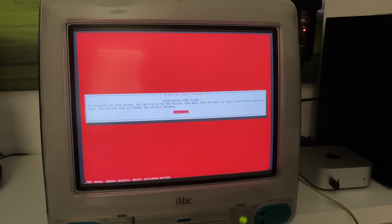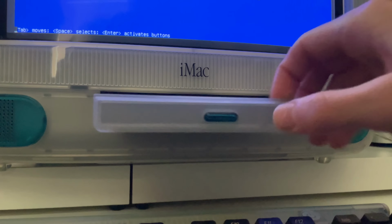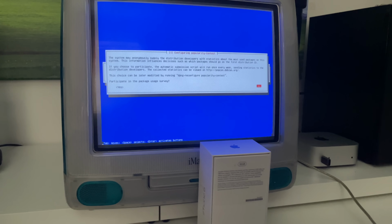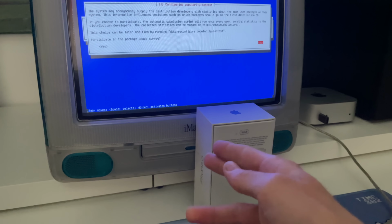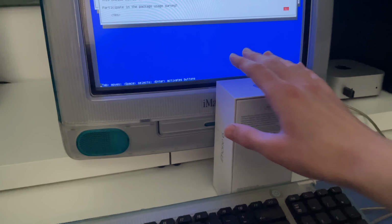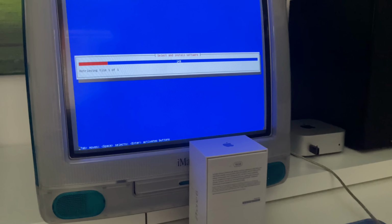Uh-oh. This isn't good. Installation step failed. I'm going to eject the CD and try disc 2. All right, it didn't like it, so I had to force eject, and now I'm holding it.